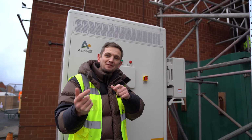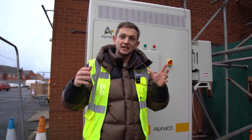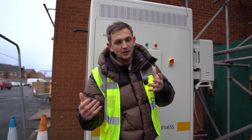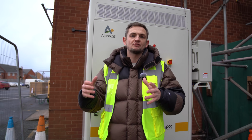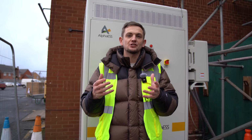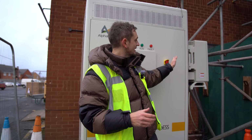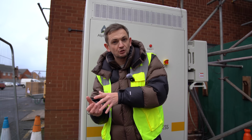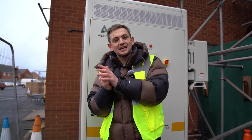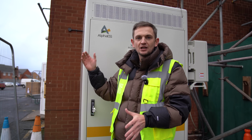Right, everything is going well, and we wanted to just take this spare time we had to run you through everything you need to know about this Alpha H50. Like I've already said, it's the first one that's ever been installed in Europe. But what is an H50? Well, it is a commercial / light industrial battery storage device with an integrated hybrid inverter, because this can take up to 75 kilowatts of solar PV straight into that inverter on the side, and it stores it here in this battery pack. What it can also do is convert that PV from DC to AC to supply this football stadium or your factory, your offices, wherever you're going to fit one of these units.